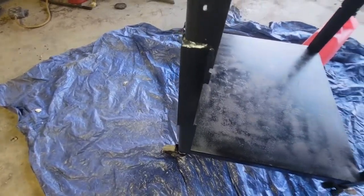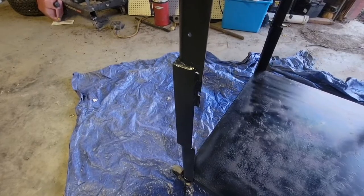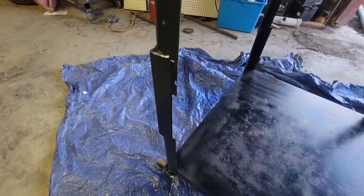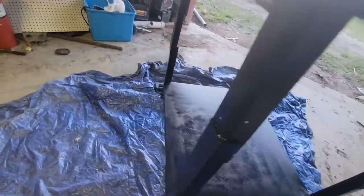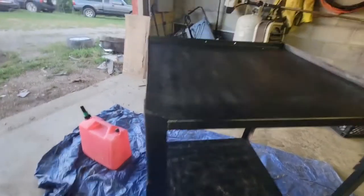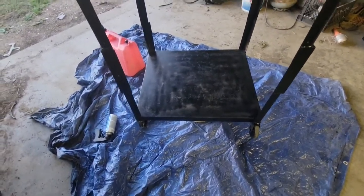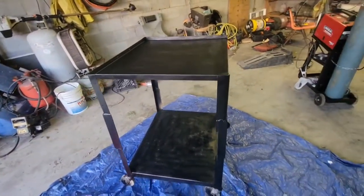But as you see, I cut them 10 inches, I think it was. And it was just going to be too high. So I took the top of it in and got the height I wanted, which was 35 inches. I guess I was off on my measurements somewhere. But as you can see, it needs another coat of paint. But pretty good little cart. Yeah, you can buy them cheaper than you can do all this.